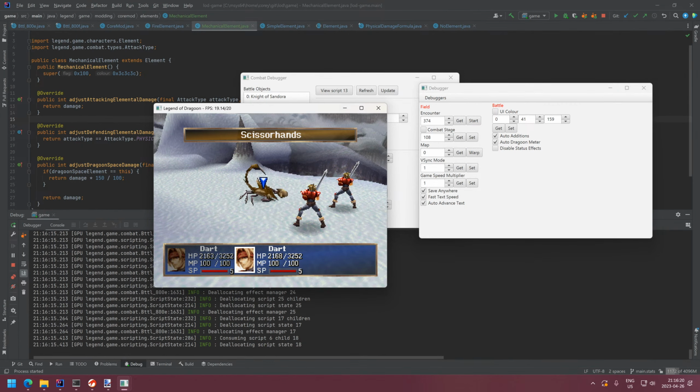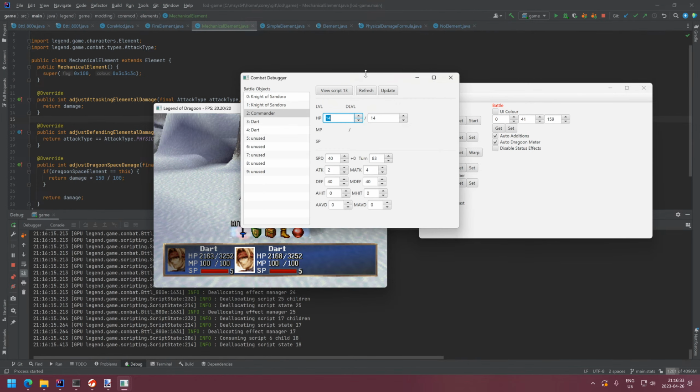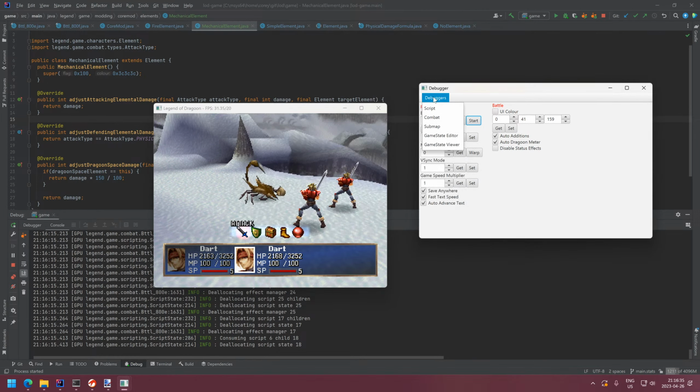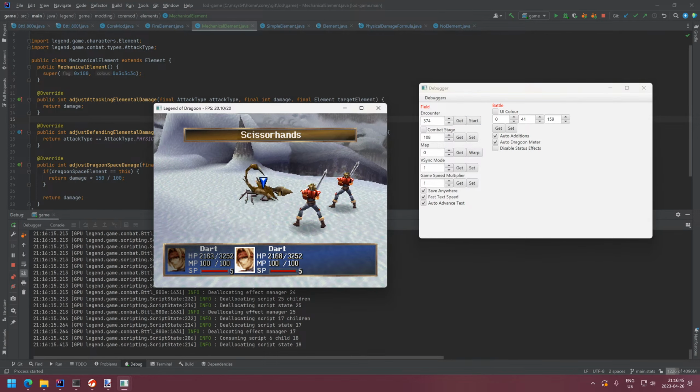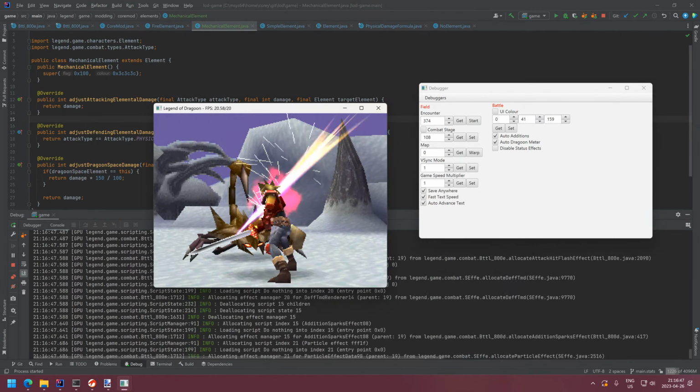Okay, 5 now. The other dart should be 10. It hit the first dart already for 5 damage. Before it was 10. Oh, nice. I wasn't even paying attention. Okay, so I'm gonna jack up its hit points, and I'm just going to attack.